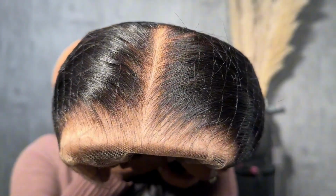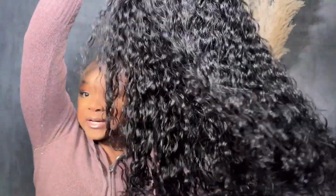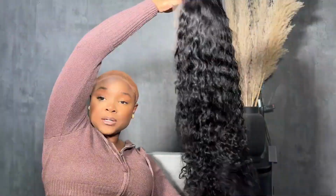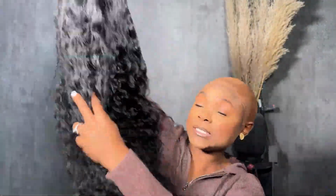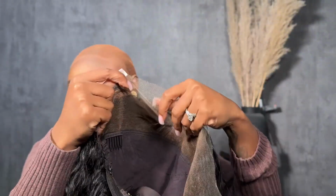So now let's go ahead and get into the wig. As you can see, this is what we're working with. It looks like it's already pre-plucked, pre-parted, pre-bleached. And this is how long the wig is. So again, guys, this is 250% density, 26-inch, 13x4 full frontal, pre-bleached, pre-plucked, pre-parted. It's all ready to go, so I don't have to do any type of customization to this wig.